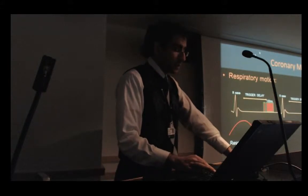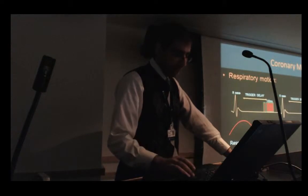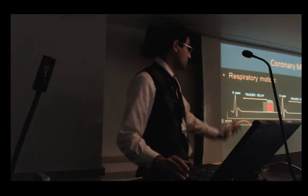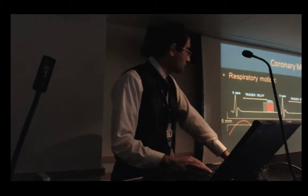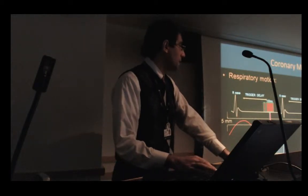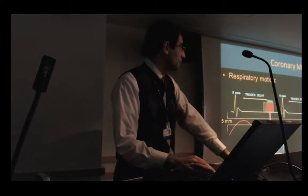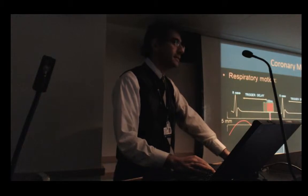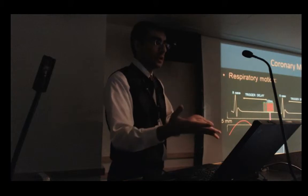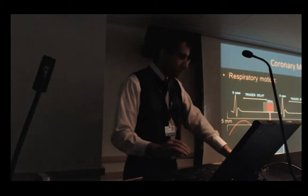So we have the two-dimensional pencil beam navigator to track the respiratory motion. And then we usually put a very narrow gating window of 5 millimeters to suppress the respiratory motion around end expiration. End expiration is the time that the heart is at the highest position. So we detect that, and then we set up our gating window of 5 millimeters around end expiration, and we monitor our acquisition data. If my 20 k-space lines are acquired outside the gating window, or at the beginning of the inspiration here, we are going to reject the data because they are corrupted by the respiratory motion. They have not been acquired at the right place.